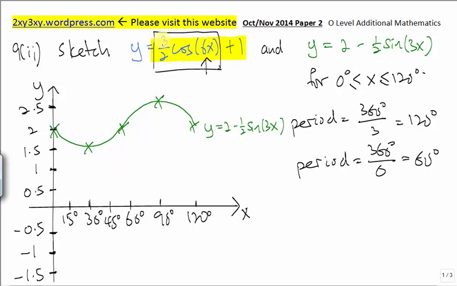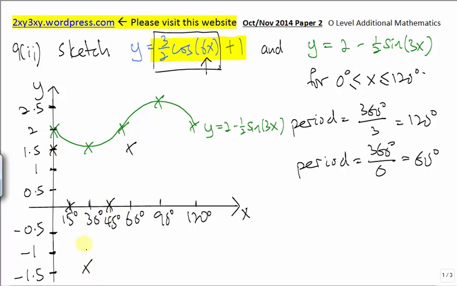The amplitude of this waveform is 3 over 2. So 3 over 2 is 1.5. We mark the point. For the cosine waveform, it will go from the highest point, 1 division later go to 0, then go to the lowest point, go up to 0, and back to the highest point.